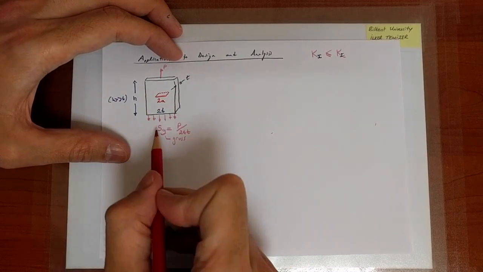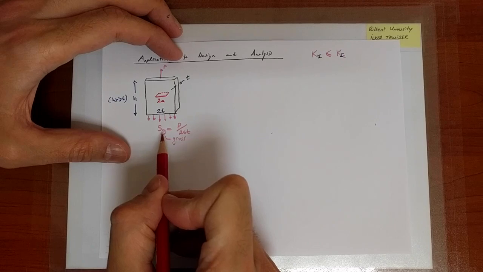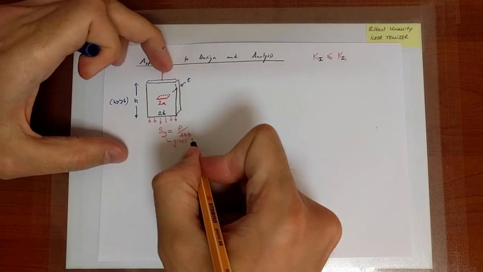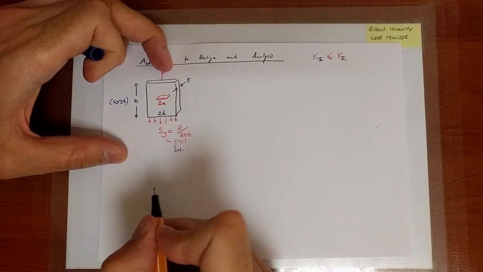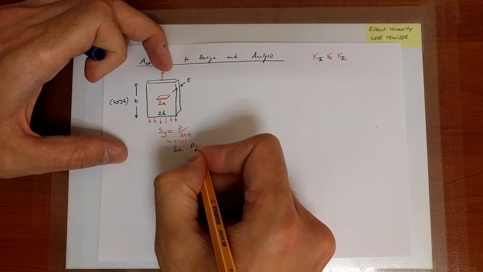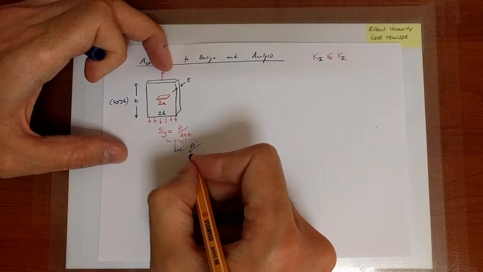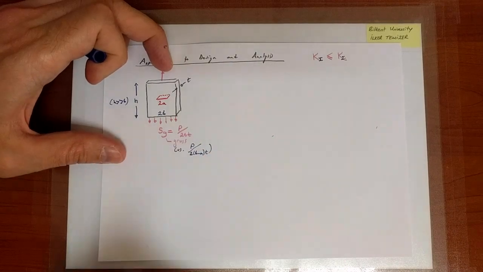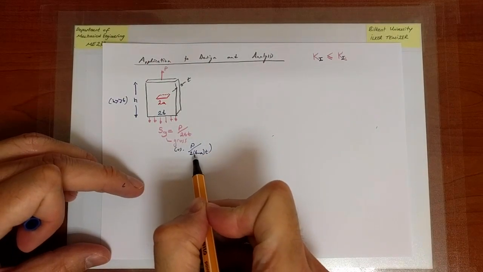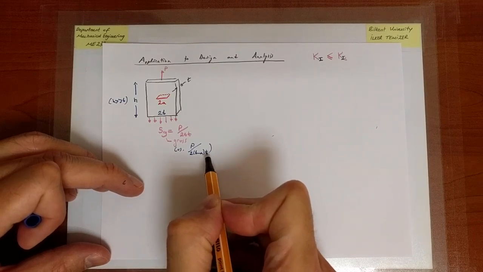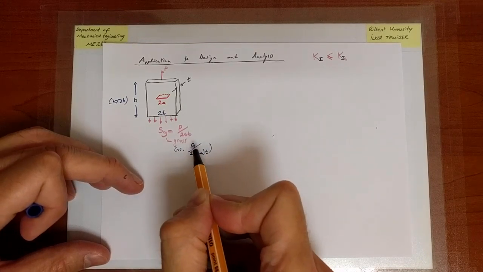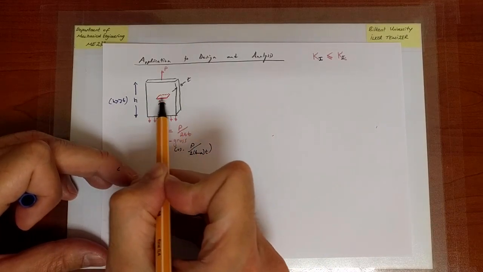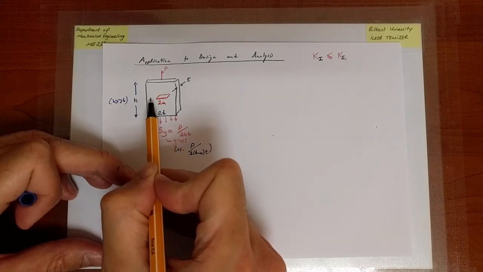So now that is the gross stress, and it is different from the average stress that you would calculate at the cross-section where the crack is present. At that point, the width is reduced by the presence of the crack, and therefore the cross-section area is reduced, so the stress is higher. So this stress is the average stress where the crack is present. Notice that's just an average stress.